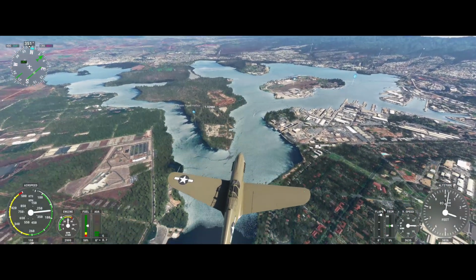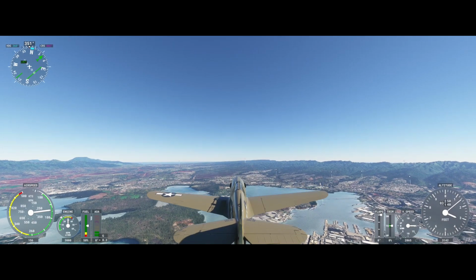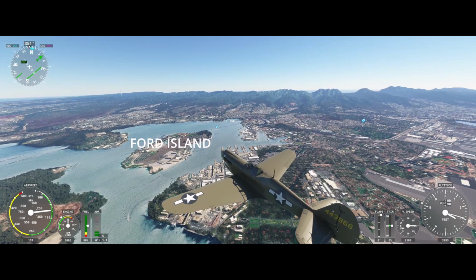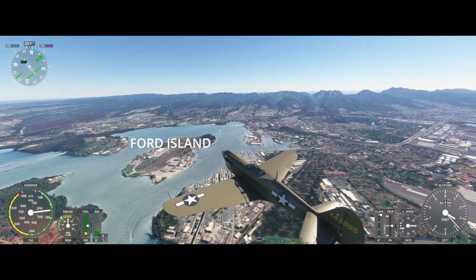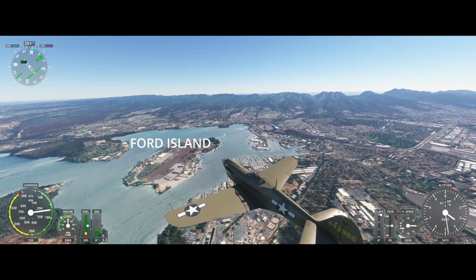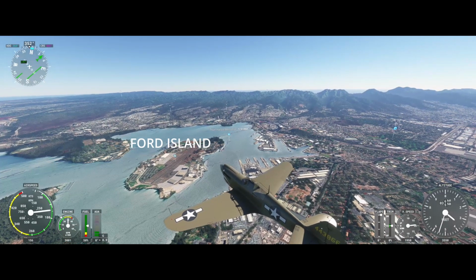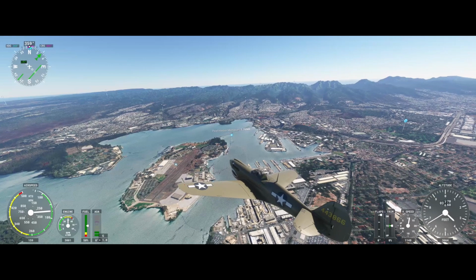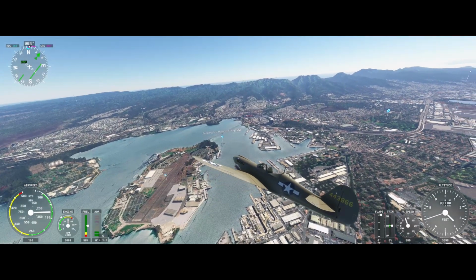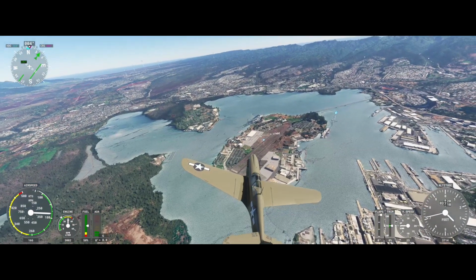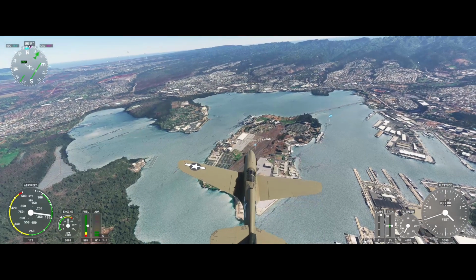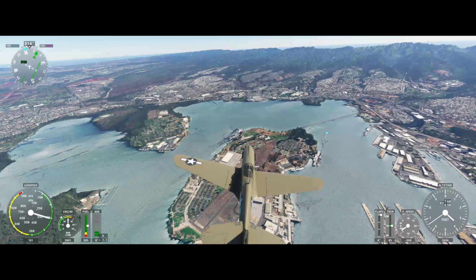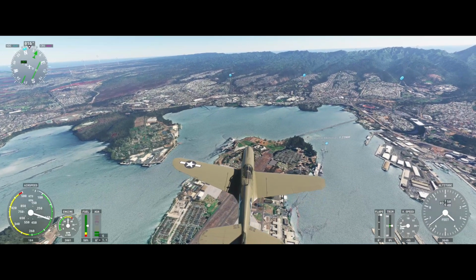So this is obviously part of Hawaii, and what you're looking at there in the middle, under the wings of the plane, that is called Ford Island. And around that island was what's called Battleship Row. So surrounding the island, this is where all the battleships were basically moored or chained up. Now this was a huge mistake on our part because you never want to have all your ships in one place, but we were not really expecting an attack at Pearl Harbor. Well, one guy was, but we'll talk about that later.